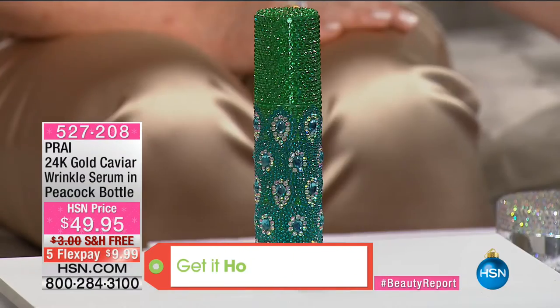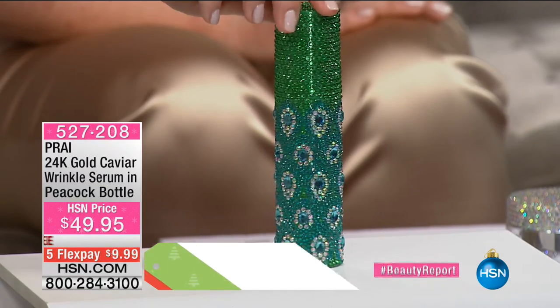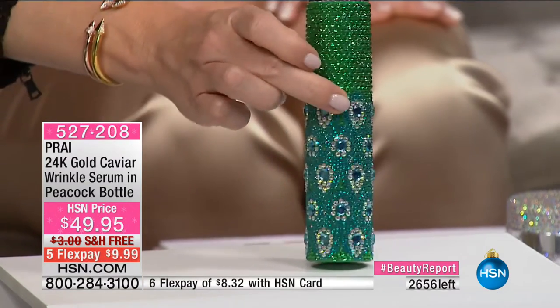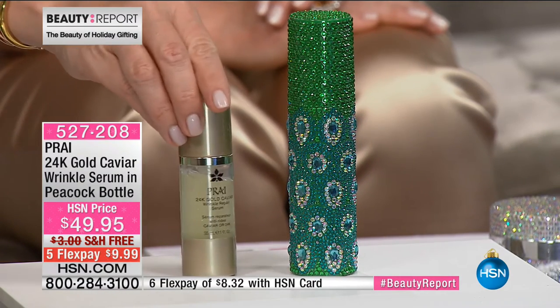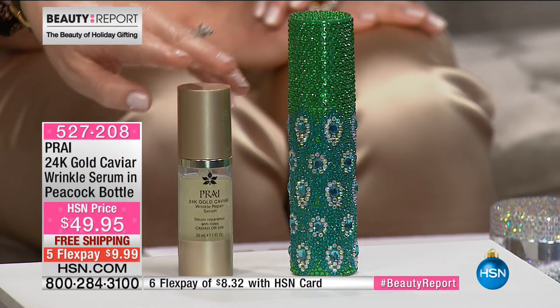Kathy Kangas is joining us with Pry — the only company with the essence of true Pry, saved for royalty in Thailand for many years. It has extraordinary benefits in winning the war on aging. We have a limited edition: only 2,656 lucky ladies will ever own the 24-karat gold caviar Wrinkle Serum in the limited edition Peacock bottle. One ounce goes for $44.95 on HSN.com — it addresses texture, lack of firmness, elasticity, and lines and wrinkles, with genuine gold inside. But inside this limited edition bottle, it's not one, two, or three ounces — it's three and a half, almost four ounces. That's $152.83 worth of her number one most expensive wrinkle-fighting serum.